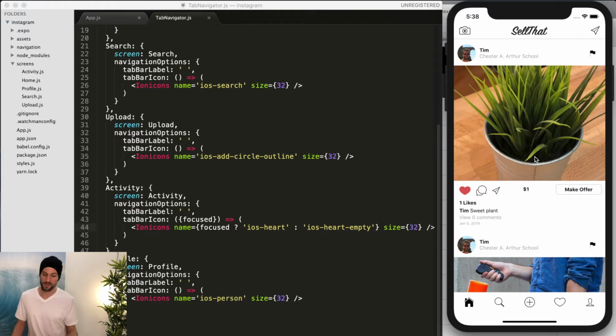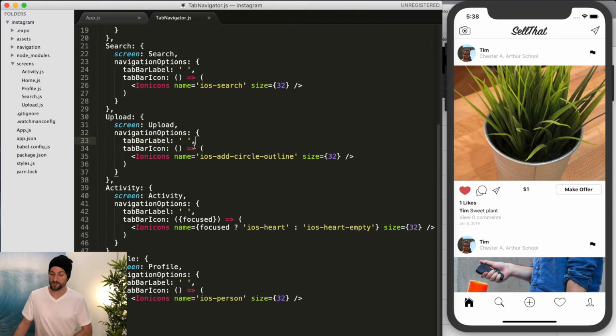It's just small things. You're rarely ever going to update Expo that often. It's every couple months, and you don't even have to do it. Everything should be backwards compatible, but other libraries might update as well, aka the Expo Icons library, depending on which version of Expo you're using. So a little bit annoying, but I would keep that in mind. But here's a good example of using navigation options. You can name these labels whatever you want.